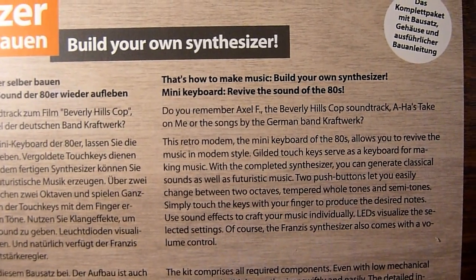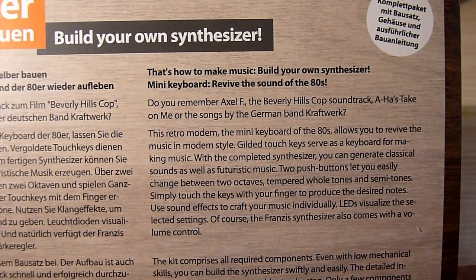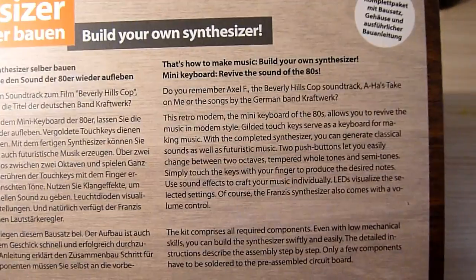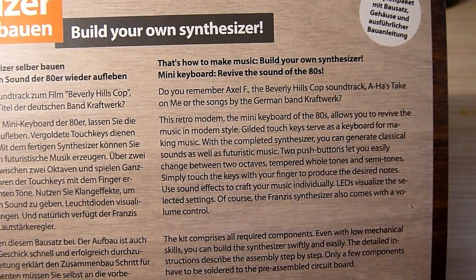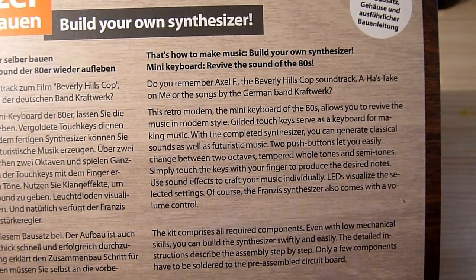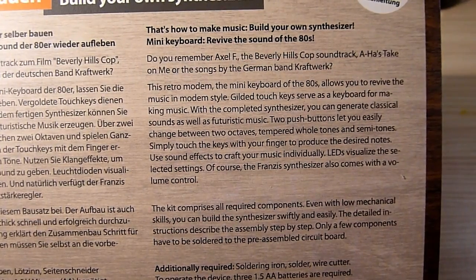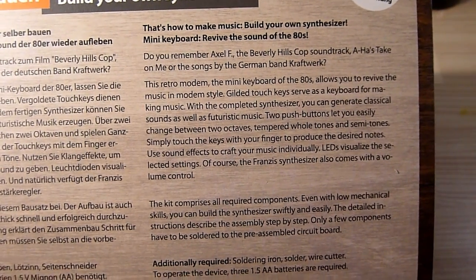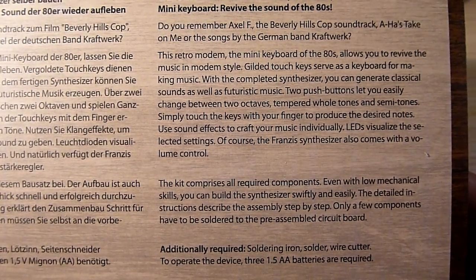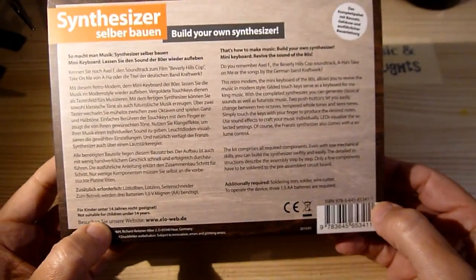Revive the sound of the 80s. Do you remember Axel F, the Beverly Hills Cop soundtrack, A-ha's Take on Me, or the songs by the German band Kraftwerk? This retro modem, I don't know why they call it a modem, the mini keyboard of the 80s allows you to revive the music in modern style. With a completed synthesizer, you can generate classical sounds as well as futuristic music. The kit comprises all required components. Even with low mechanical skills, you can build the synthesizer swiftly and easily. We'll certainly see about that.